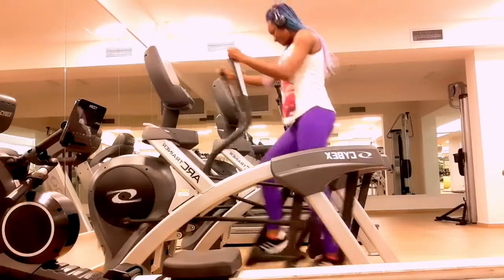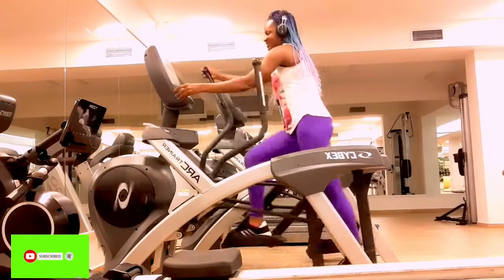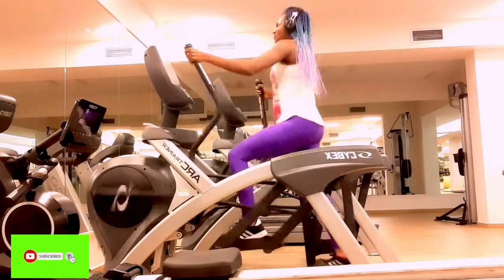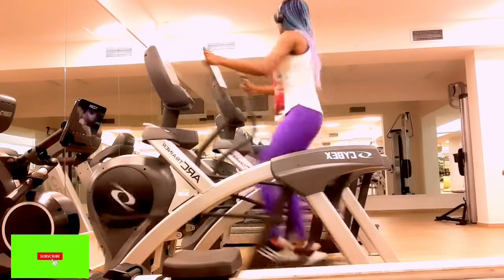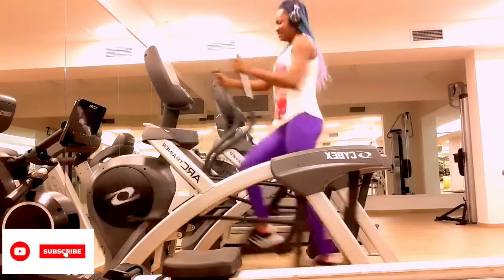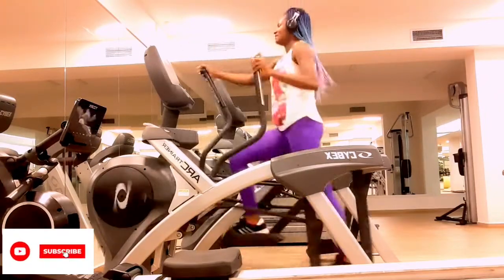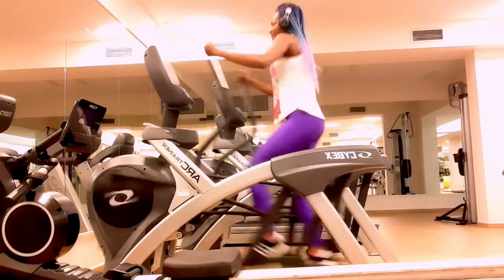Let's talk about the elliptical machine. When you see this machine at the gym, do not run away from it, because it will help you with your cardio and aerobic exercise. This machine will help you burn a lot of calories, it puts less stress on your joints, it serves as both an upper body and lower body workout, it burns body fat, it targets specific leg muscles, it improves your balance, it maintains fitness after injury, and it will help boost your stamina and cardio capacity.